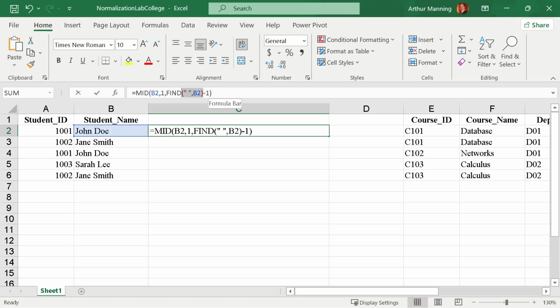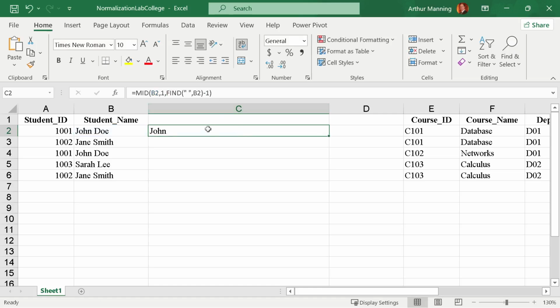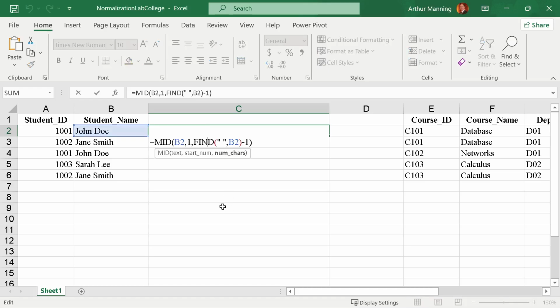And I'm going to copy that find part because I'm going to need that in the second one to find the last name. So there is the macro for getting the first name extracted from that John Doe string.